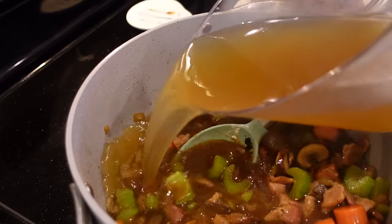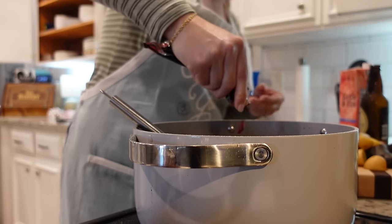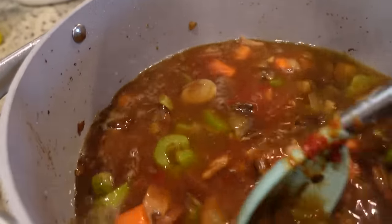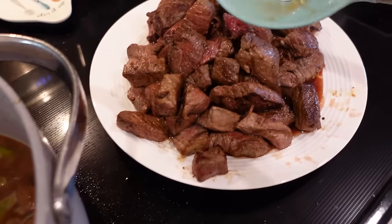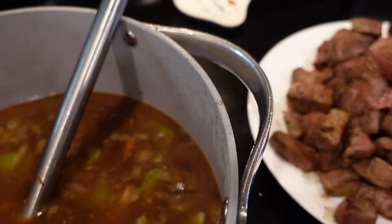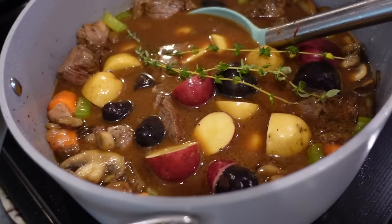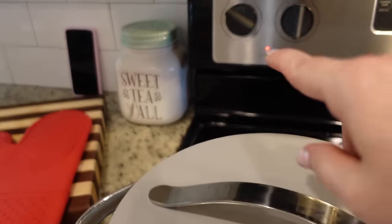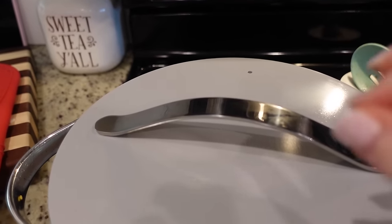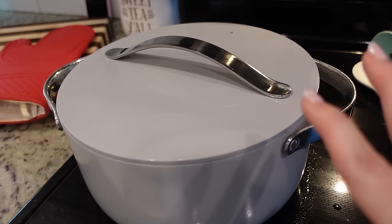Next, we're going to add in three cups of beef broth and about four tablespoons of tomato paste, and mix it well. I turned it back up to about medium high because we want this to come up to a bubble. This is going to be delicious — I just know it. We're going to add our beef back in, add in our potatoes, and the recipe calls for three sprigs of thyme, which I pulled off of my indoor garden. It is barely starting to bubble, which is great. I'm going to go ahead and put the lid on. With the lid on, I've turned it down to medium low. We're going to let it simmer very gently for two hours. After two hours, I'm going to remove the lid, and for the final hour I'm going to cook it with the lid off.